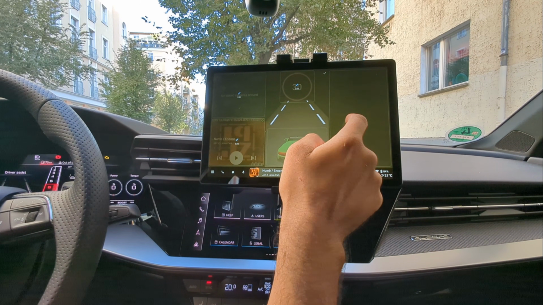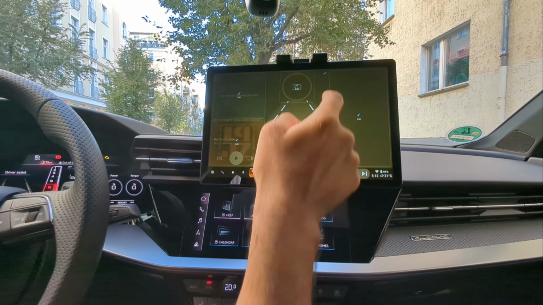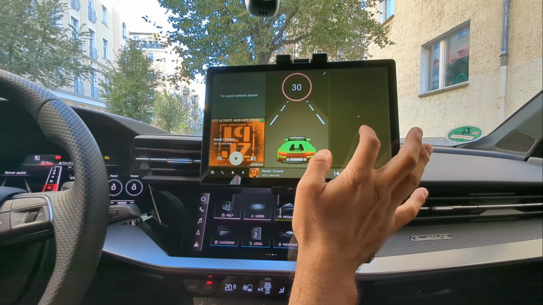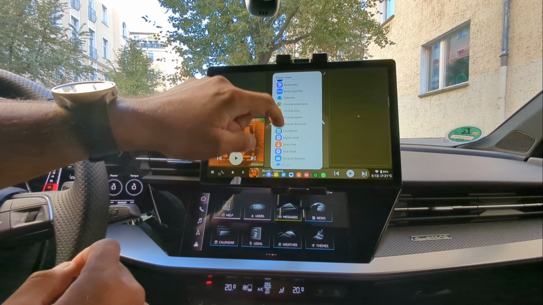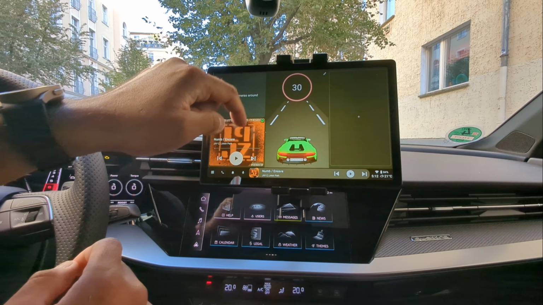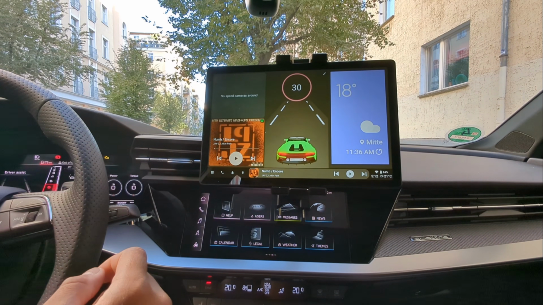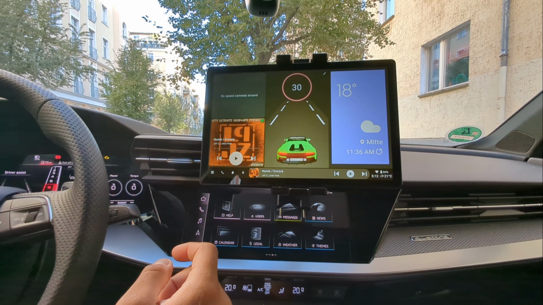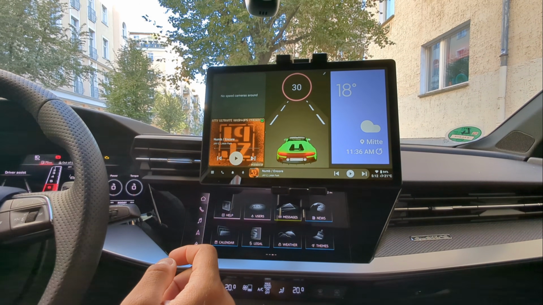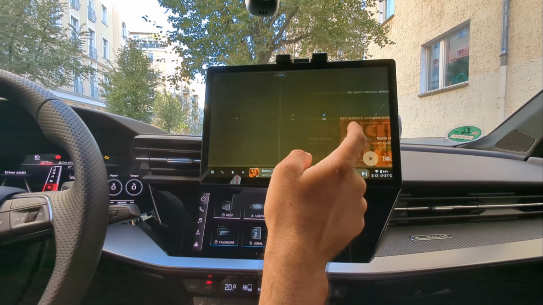We can remove it. We can add, let's say, a widget for the whole screen, and now we can add it. Let's say maybe dynamic weather. I'm not sure it's going to work, but let's see. It's a little bit odd, but it seems to work. So you can have a lot of native widgets, like speed cameras from other apps, or even navigation directions in this widget. So this is quite helpful.